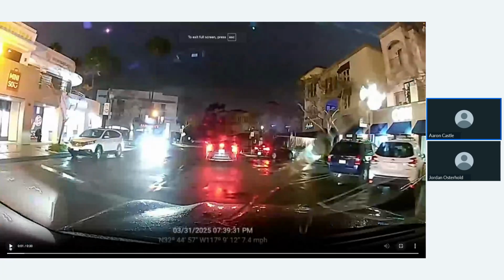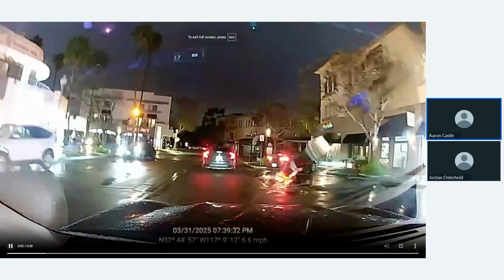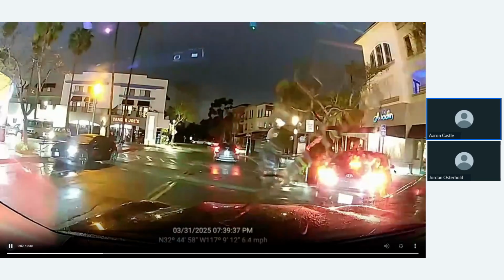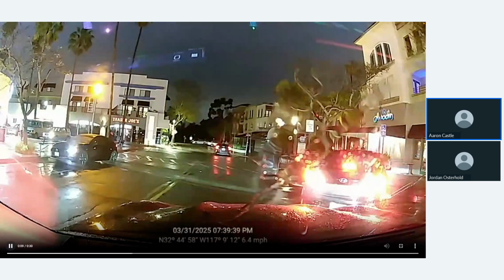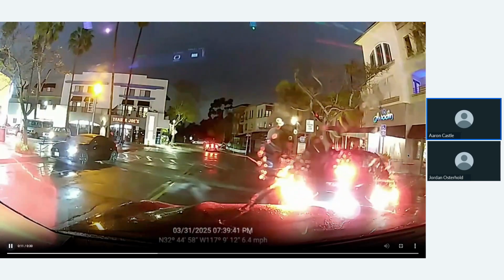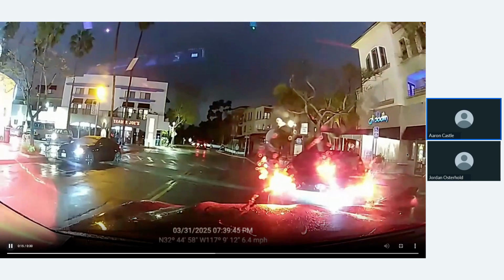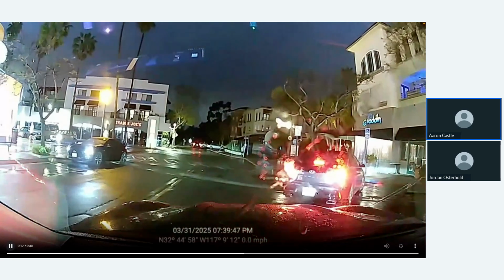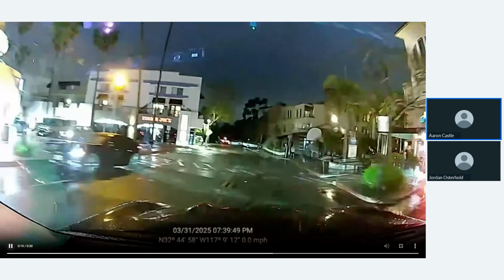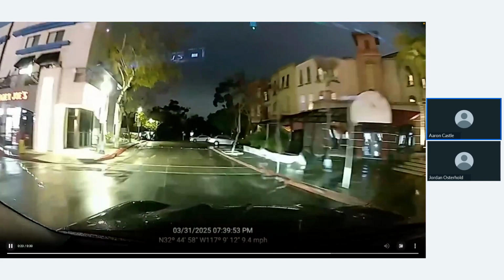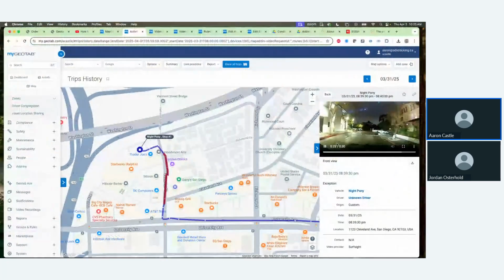It's quite rainy and dark this evening when it happened, but you can see this vehicle right here is pulling out as I'm coming down, and they clearly don't see me. I'm laying on my horn to the point where they actually ended up touching my vehicle. No damage was there, thankfully, but they did hit me, and I was able to capture that video clip on screen. So that's an example of the ability to go in and pull a custom video clip.